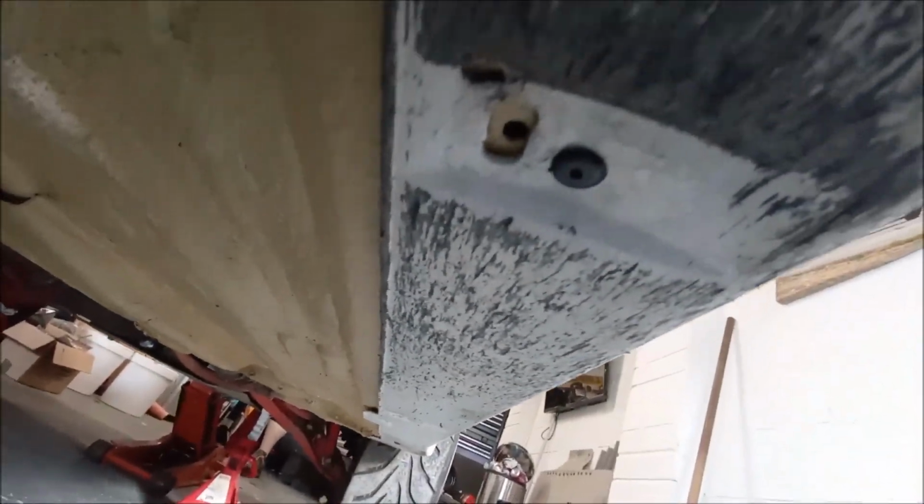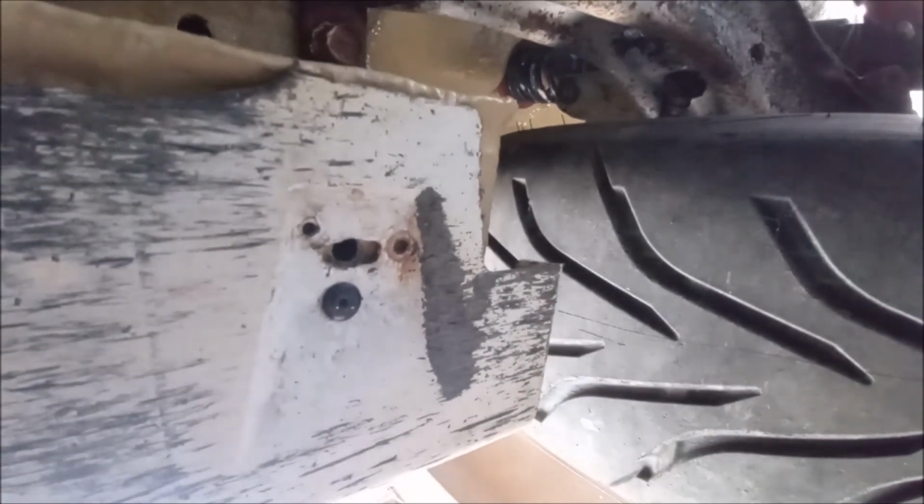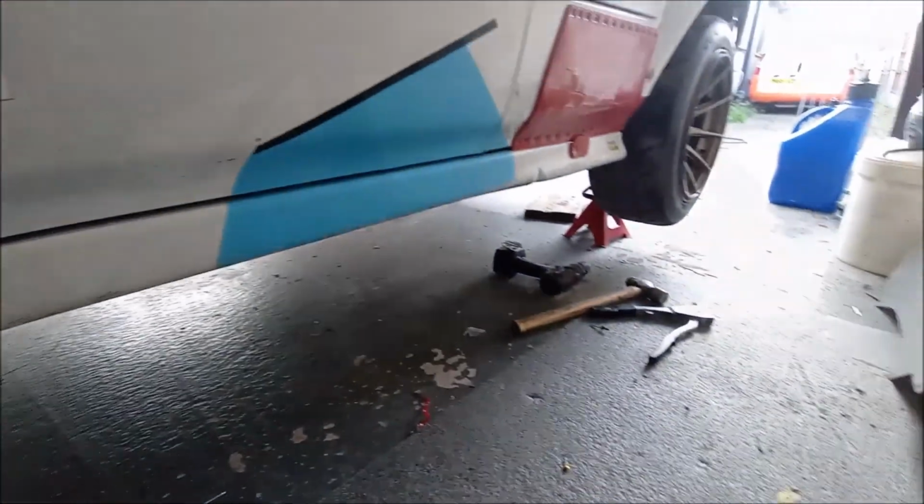Happy days. Sill back on. Got some nice rivets in there, as you can see. Nice big black dome ones, or big flat, what do you call it, like washer rivets. I've just re-drilled the factory drain hole in there too, because it should have been in there. It has all got cavity wax in there too, so job's a good one. On to the other side. I've got the other side back on. Hey, she's looking all right.